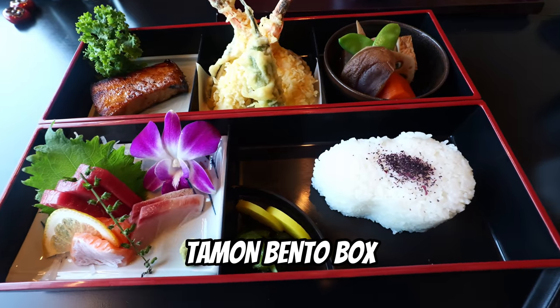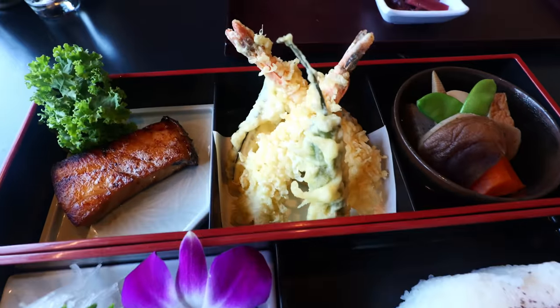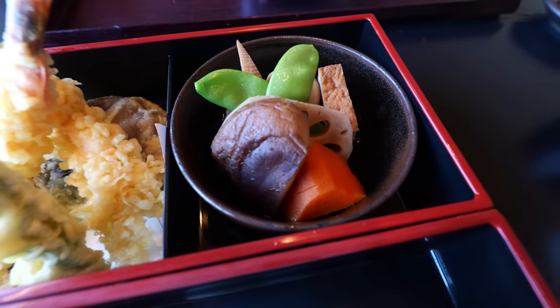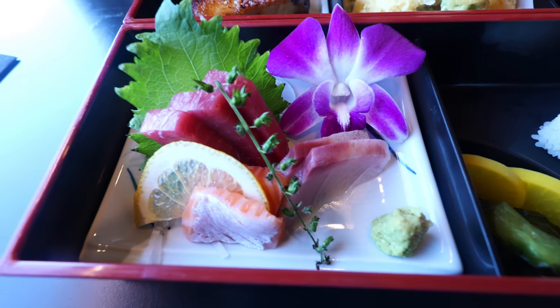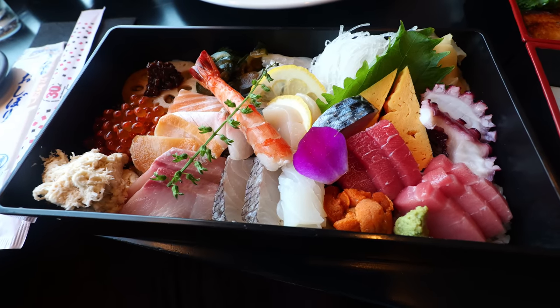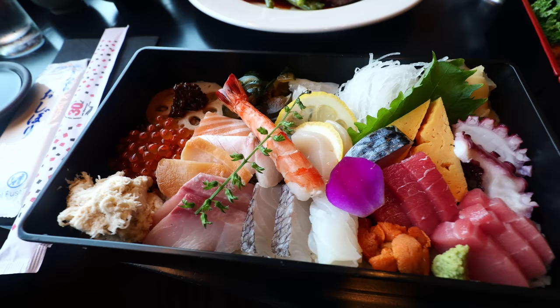I never knew 1st Street looks so good from up here. The tamon bento is a specialty box — you get broiled sea bass, mixed tempura, simmered vegetables, and some sashimi with tuna, salmon, yellowtail, and white rice. Very traditional Japanese. And this is their specialty I've been wanting to try: the tamon chirashi box. It's the chef's choice fresh-cut fish of the day, served with miso soup on the side. It's so colorful — like a treasure chest of fresh fish. I haven't had chirashi in a long time — I'm very excited.